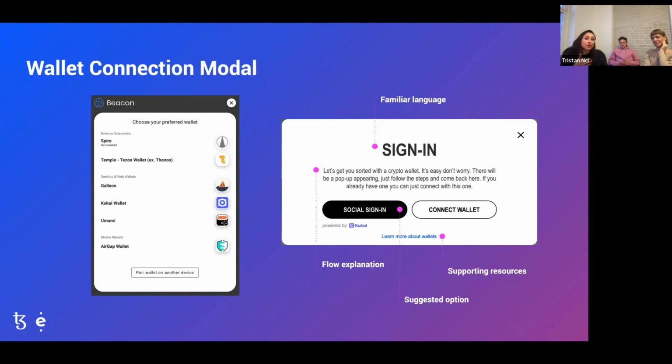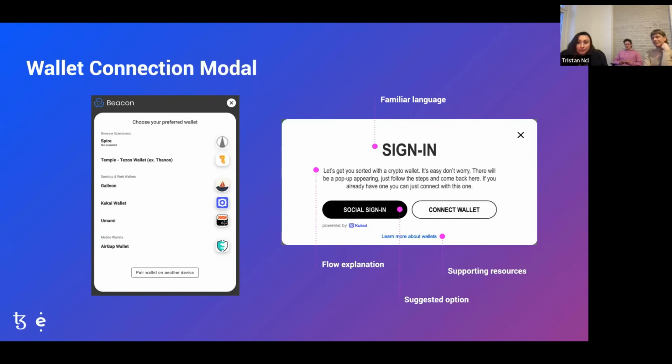So as you know, once you're connecting the wallet, it requires some outside of application interaction. And the wallet isn't going to necessarily tell the user to make sure to come back and get back to what they were doing. So this helps explain to users what's going to happen, but tries to keep it brief and personal, I would say.